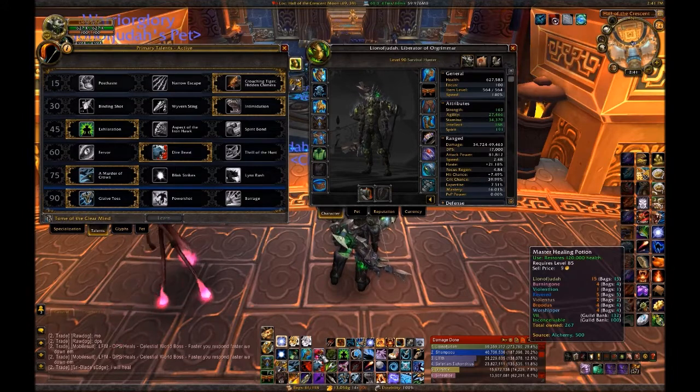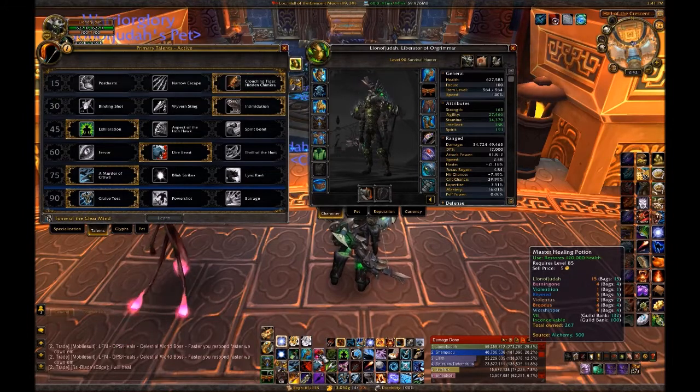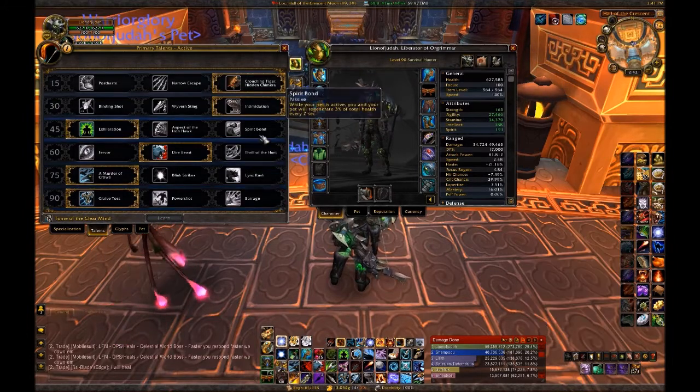I mean, Survival Hunter, survival, you need to stay alive. I mean, you can't DPS if you're dead. So for me personally, I've always felt Exhilaration has been the best in that tier. Spirit Bond is just a joke.